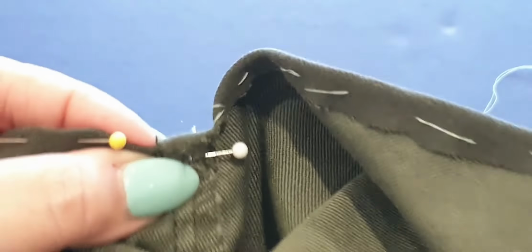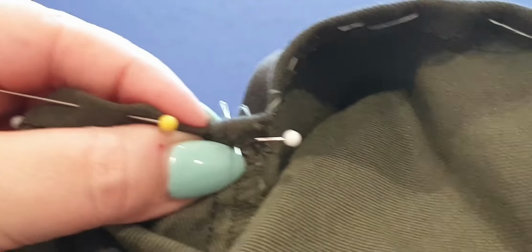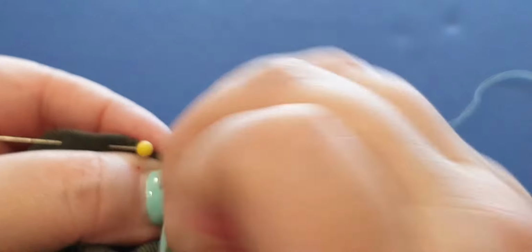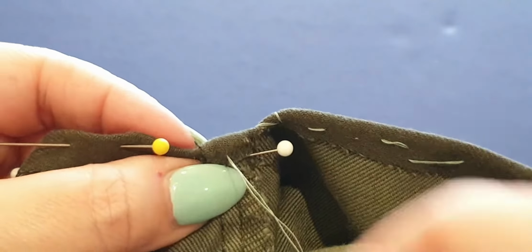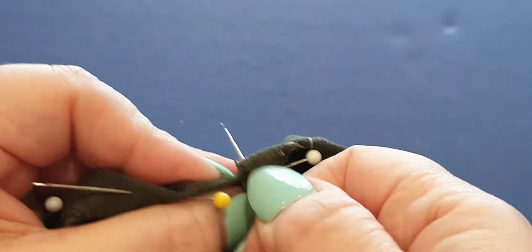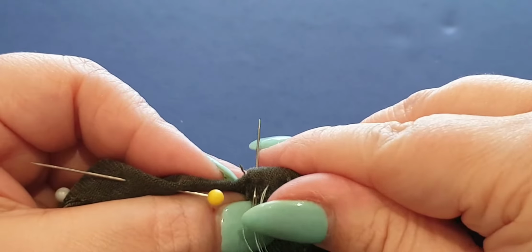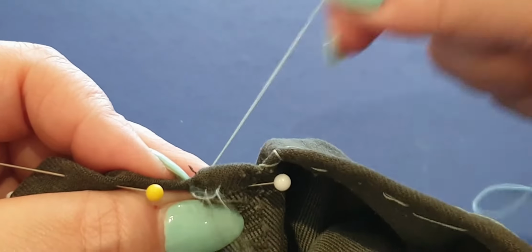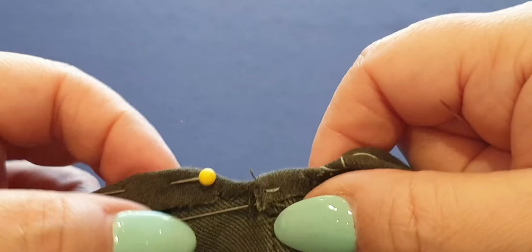Keep coming off. You know why? Because the jeans are falling off the table. I can't work. It's so awkward. All right, there we go. And then go back into it, the same thickness. I'm going to use the nail to push it through. Look at me, my finger. I need a thimble. I've got a thimble somewhere and I just don't get it out, do I? All right, so now we're here.